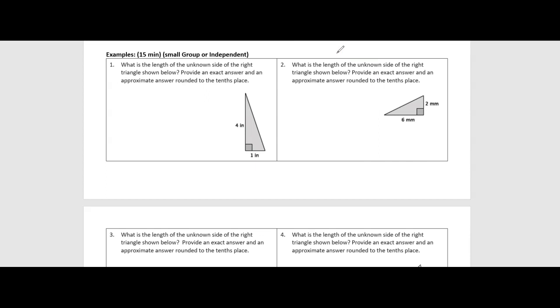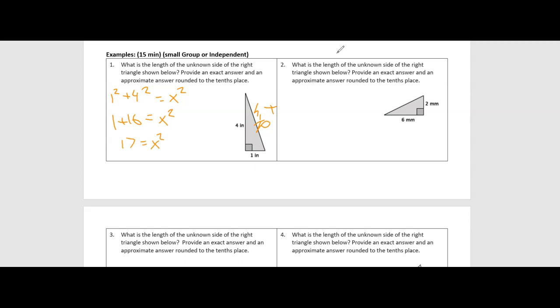First thing I would do is find the hypotenuse and label it, whether it's one of the sides that's given or whether it's one of the sides that doesn't have a length like that does here. Make sure you know what side the hypotenuse is so you can put it in the right spot in your equation. We'll just call this x. So I'm going to have 1 squared plus 4 squared is equal to x squared. I'm going to get 1 plus 16 is equal to x squared. I'm going to get 17 is equal to x squared.